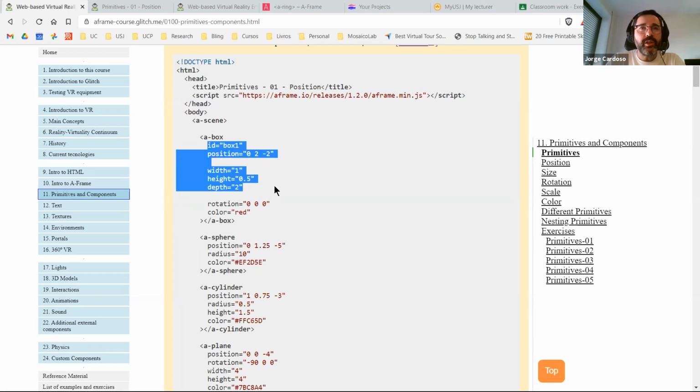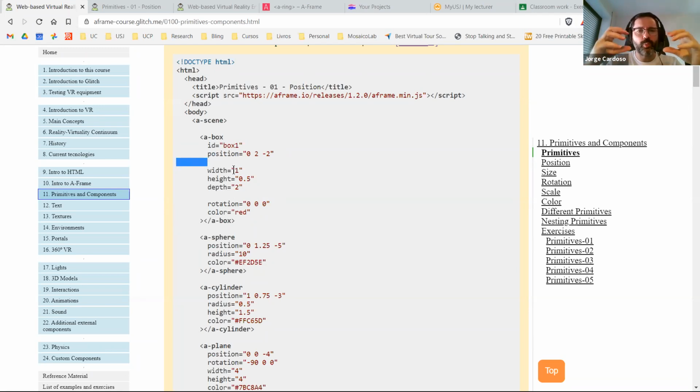And as you see here, to make it a bit easier to read, we can write each attribute on its own line, and we can even use empty lines to make space between the attributes so that we can group related attributes to make it easier to read for ourselves. The browser doesn't care about these empty lines or space.